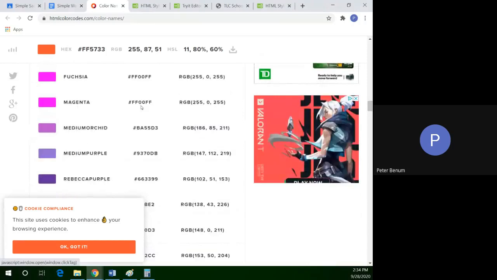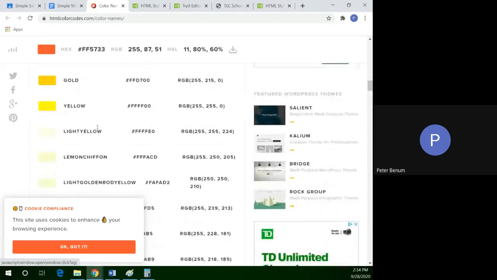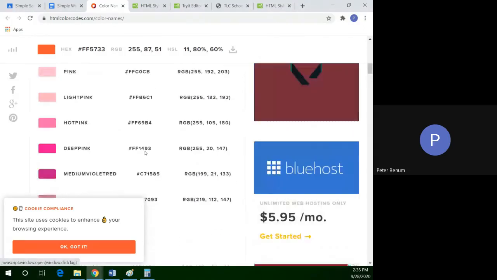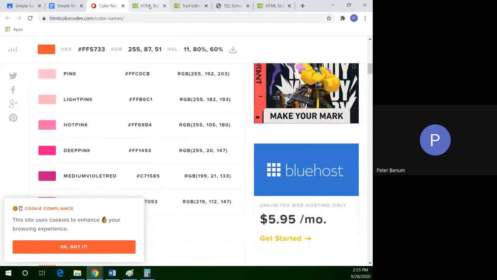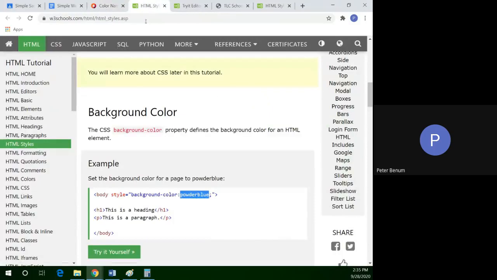So yeah, fuchsia. Just in case you're wondering what are the words that I can type that equate to nice colors? So these are pretty nice colors. And if you want a background for your website, probably don't do yellow because that will look awful. Light yellow, maybe, or lemon chiffon. That sounds really nice. I'm no artist, but I do know that a red or a yellow background, just red on its own, would look pretty bad.